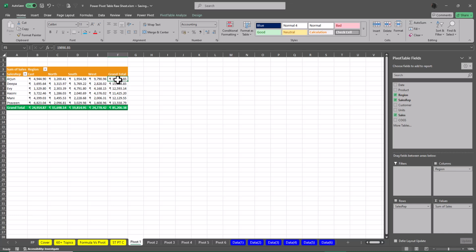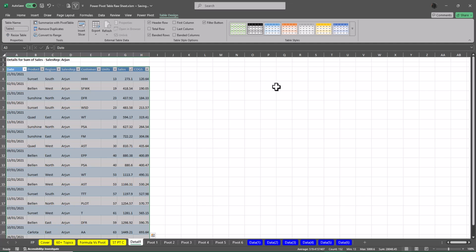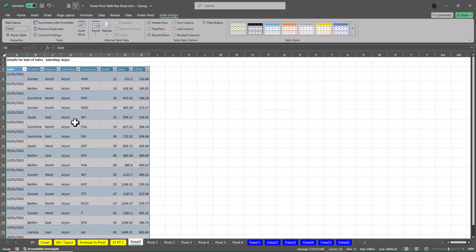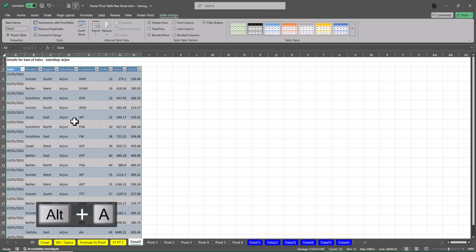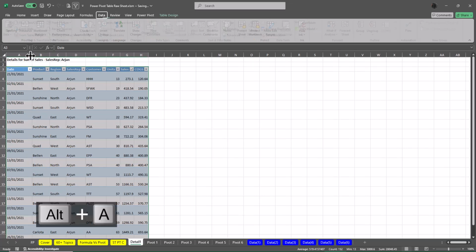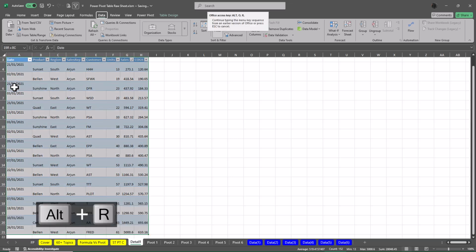I'm going to give a double click on my grand total. The moment I do that, that's going to create a new sheet called a detail sheet for me, and it's going to give you all my Arjun sales alone, or all the data belonging to Arjun will be automatically added here. I can see them all nice and clearly here. So this is the advantage that I have when I deal with the data sets here. So you can add all our data set and then you can make the changes accordingly.